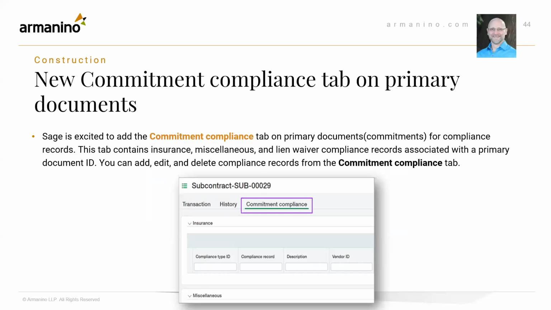There's also a new, this is kind of cool, new commitment compliance tab on the primary documents. And it includes things like insurance, miscellaneous, and lien waiver compliance records that are associated with that primary document so that you can add, edit, and delete compliance records directly from that tab.